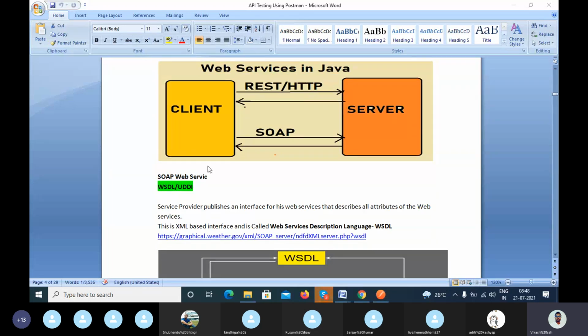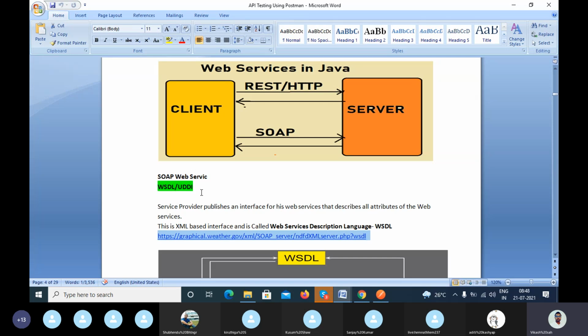Okay. So if you are using a SOAP web service, they use the WSDL file, and UDDI. WSDL means Web Service Description Language.